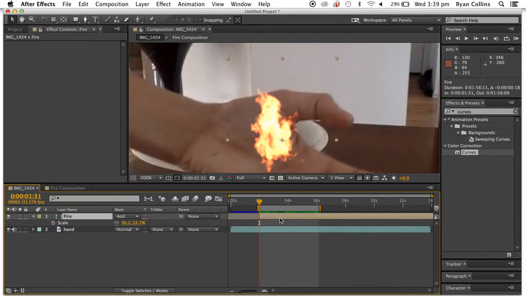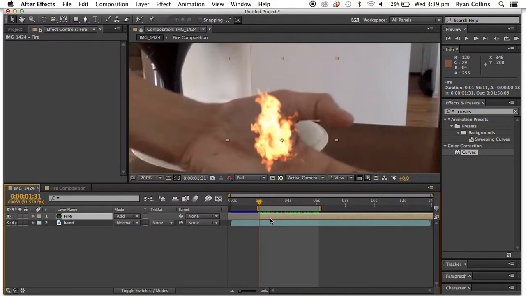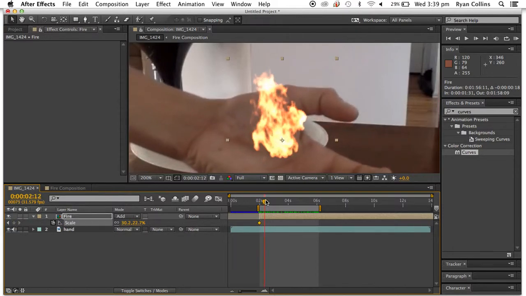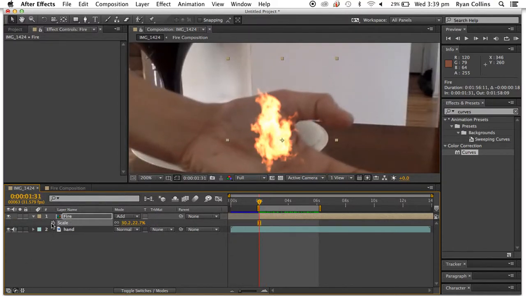Now, what we're going to do here is click on the fire. We're going to scale. Now, click the stopwatch and go to around here. Oh, actually, no. Alright, first you want to scale it right down.